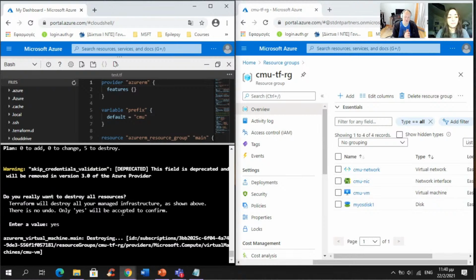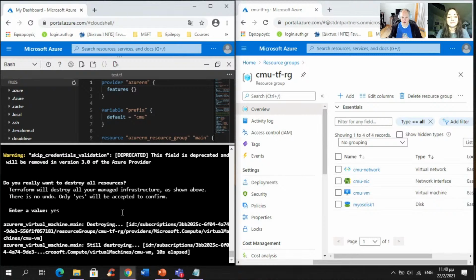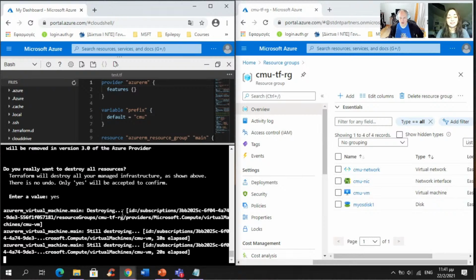Yeah, so that's great if I'm trying stuff out and I want to create and destroy, or if I'm spinning up a new production environment and taking down an old one. That's cool. It can know all the things I specified about that environment, and then be able to pull them all down in the right order. That's very cool. All right, well we'll let that continue on to destroy all the VM related resources there, and I think we've got a knowledge check coming up.